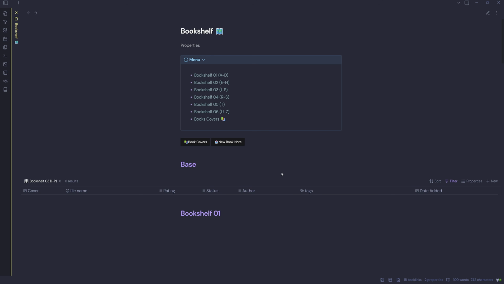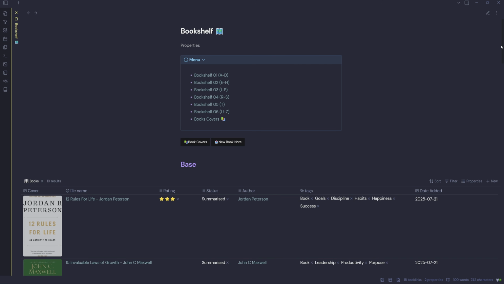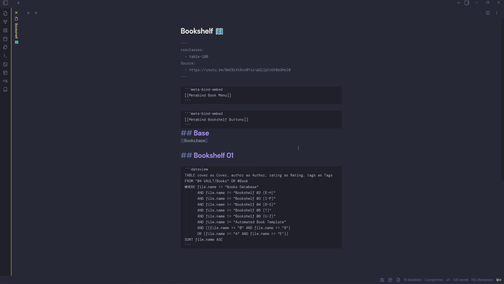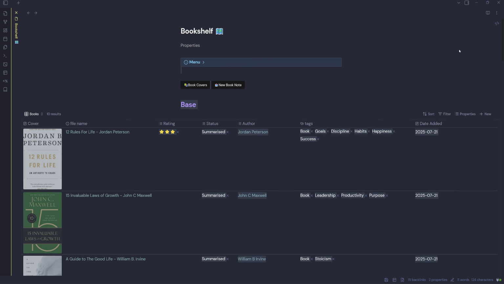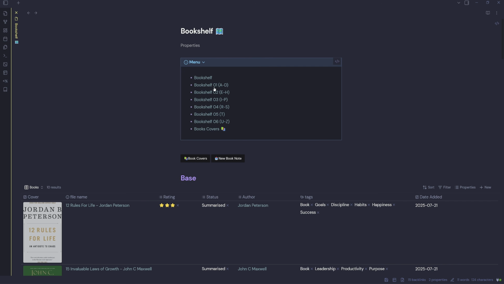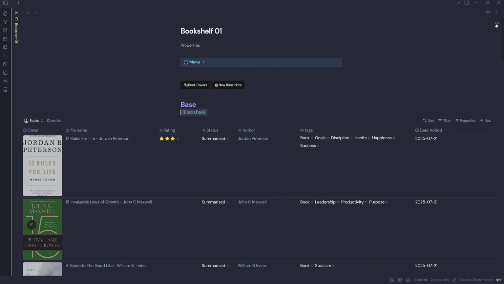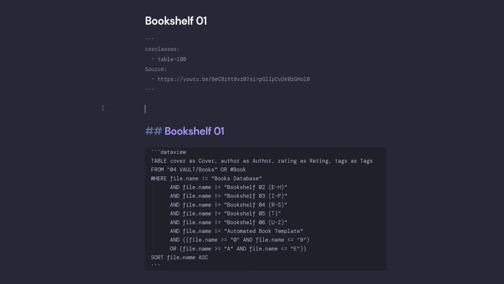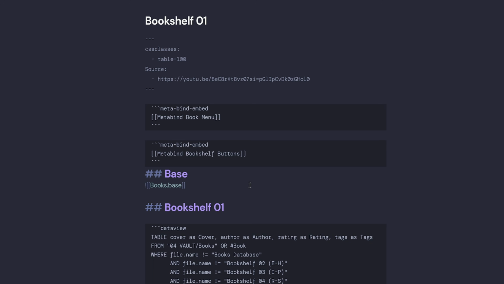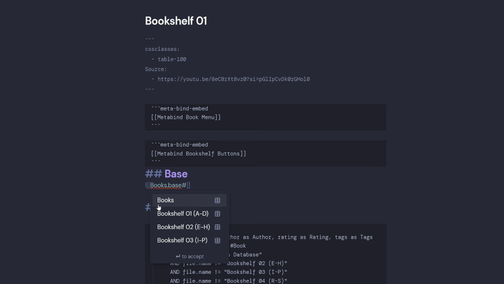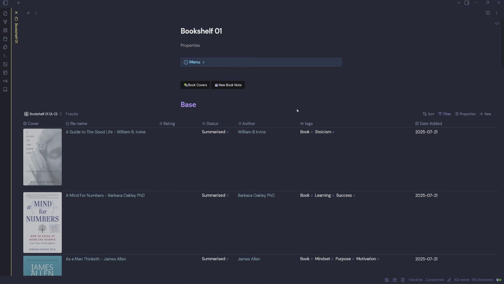And then we'll set our bookshelf here back to our default view, which is books. Then we're going to jump into the source mode, and I want to take from here to here and copy it. Then I'm going to come down to my menu and go to bookshelf 1, go into source mode, delete and paste. This is going to be my bookshelf 1, which is A to D. So I'm going to put a pound and select A to D. And now when I come off source mode, you can see I've got my new menu.